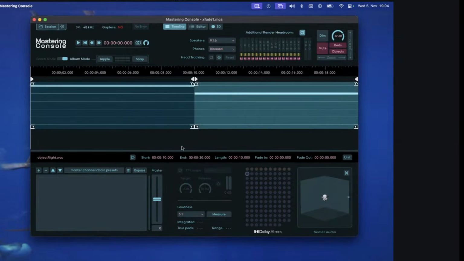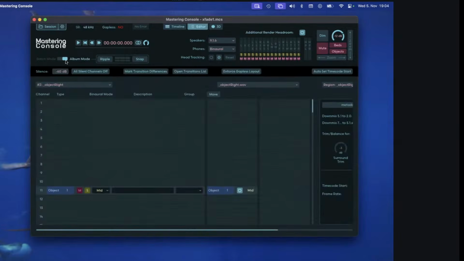And in the second clip, it's panned to the right speakers. But both objects are basically on the same channel. The first one is called object left. That means that is the ADM file where the object here on channel 11 is panned to the left. And in the second one, it's panned to the right channel.